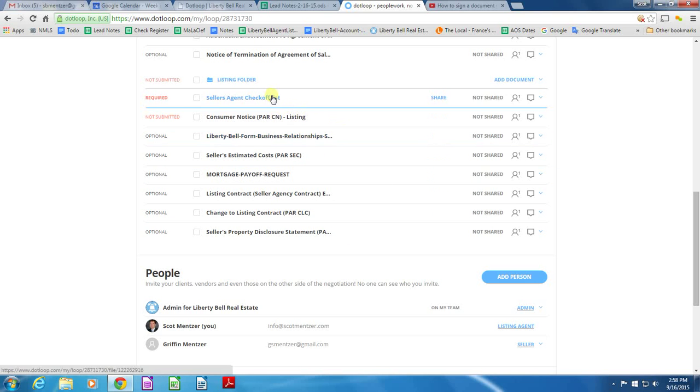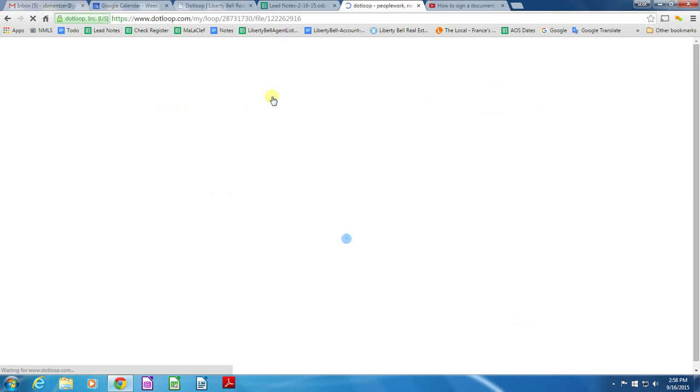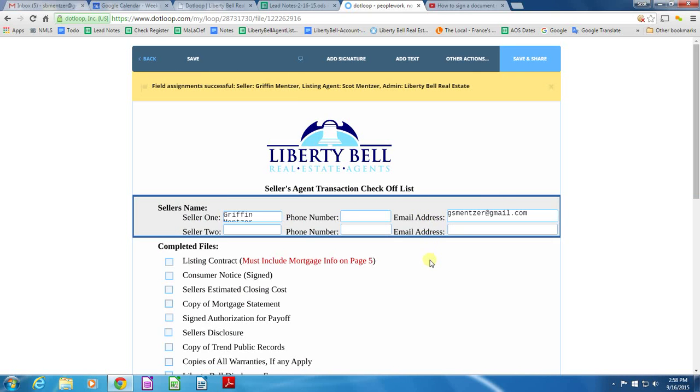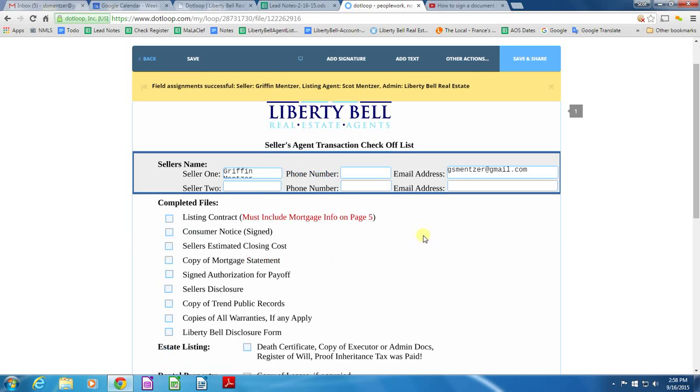Let's look at the seller's agent's checkoff list. When you pull up a file, it's going to ask you to associate the seller, and you would assign the seller, and it will auto-populate that form for you. As you can see here, it filled in my seller's name and email address.